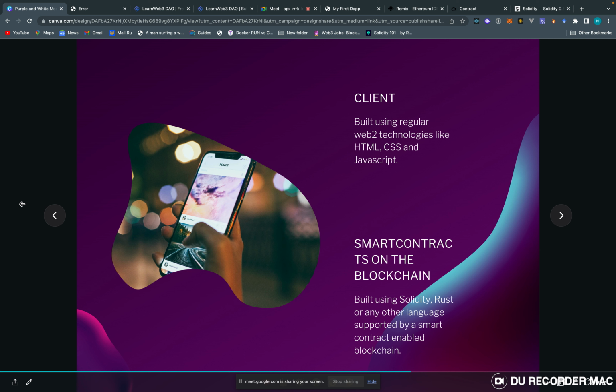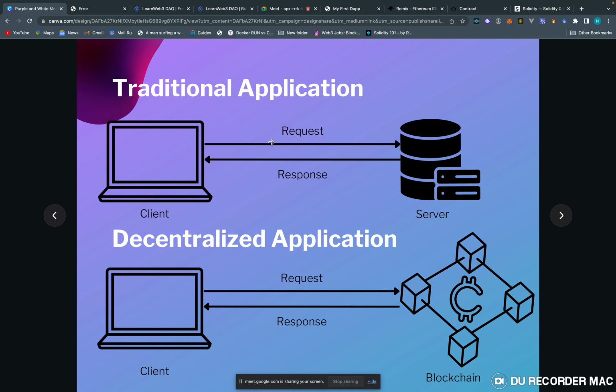So what I'm trying to say is that when the client is sending a request to the server, the API tells it, okay, in this request that you want to send, you can put a name, you cannot put a name, you can add a number, you can't add a number. So the API helps to tell the client, this is the structure of the request that I want, right? This is where you can send the request to, and things like that. So that's what the API does. So it's just the same thing as an ABI here, right? The ABI helps to tell this client that, okay, these are the things that you can call on the smart contract. This is what you can pass to the smart contract.